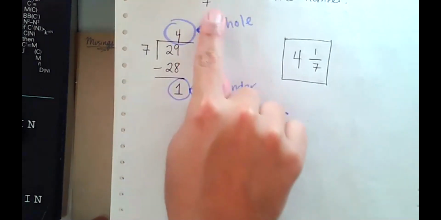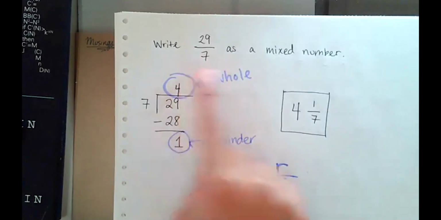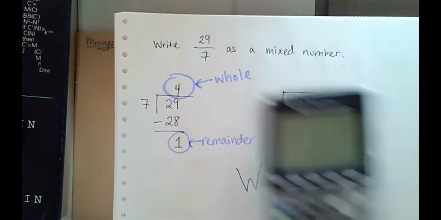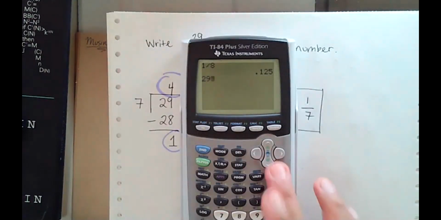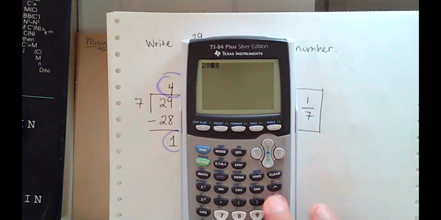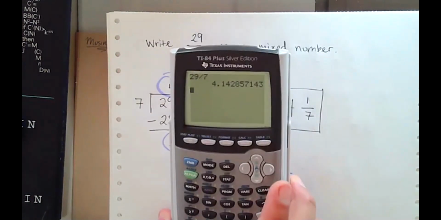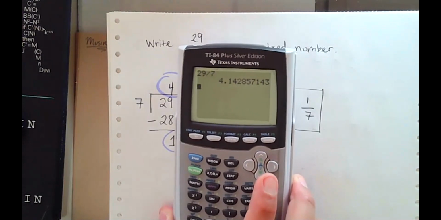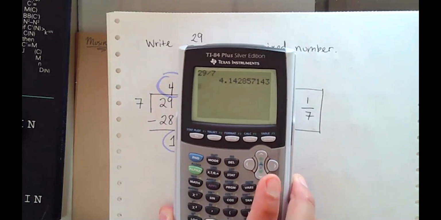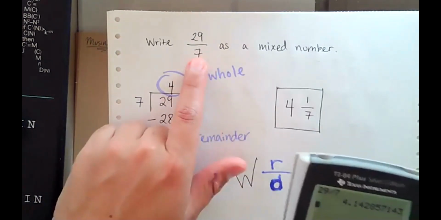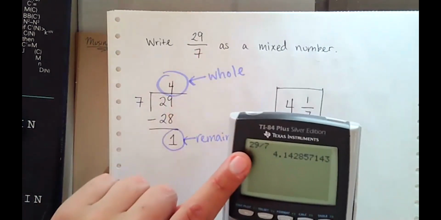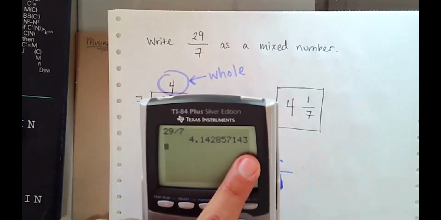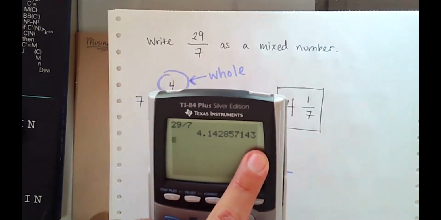And so if you wanted to locate 29 over 7 on the number line, it's really easy to throw this into the calculator. 29 divided by 7, and you can get this weird decimal number. But in this class, our decimals are going to be our expression of last resort. I prefer improper fractions over decimals, right? Because this is an exact number. This one is being rounded off by the memory capacity of the calculator, right?